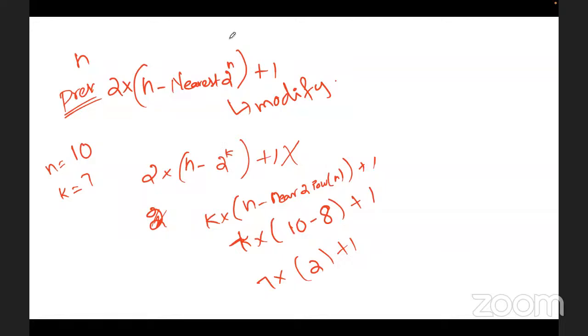So just try to modify that. 2 power of n minus k plus 1.